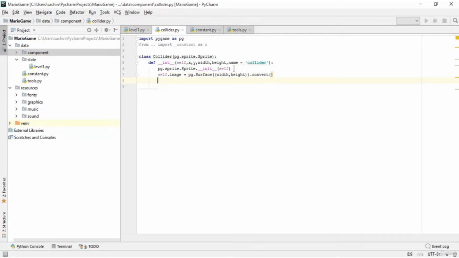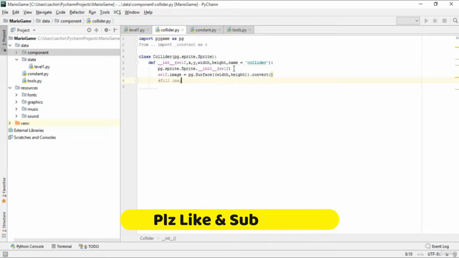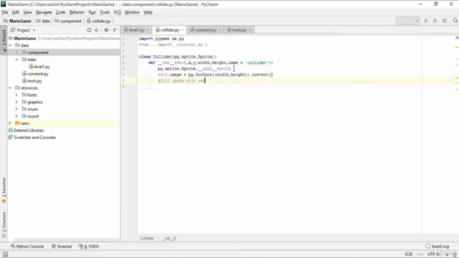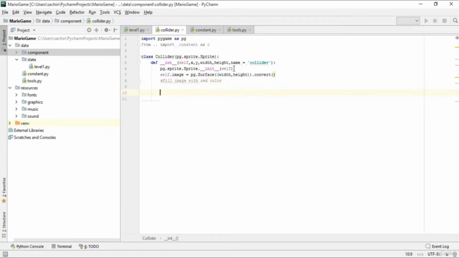Next thing we can do is image.fill. So I'll say fill the image with red color here, or you can also denote anything else.